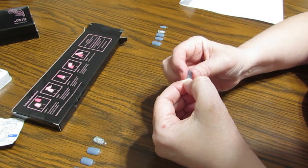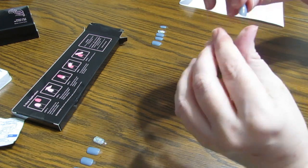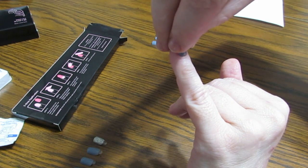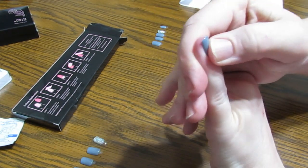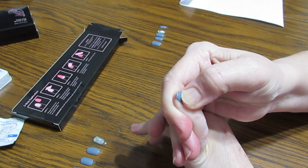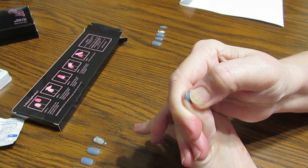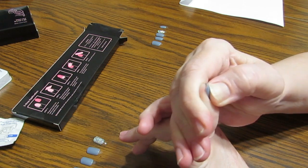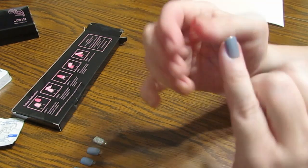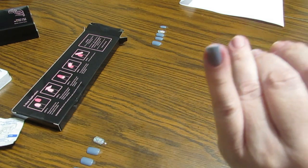Align the nail under the cuticle carefully — you want to do this at an angle so you can push it up under the cuticle, then press down. That was easy! Then you want to hold this for about 15 seconds: one, two, three... fifteen. That feels nice and firm on there. It looks nice — I like this!